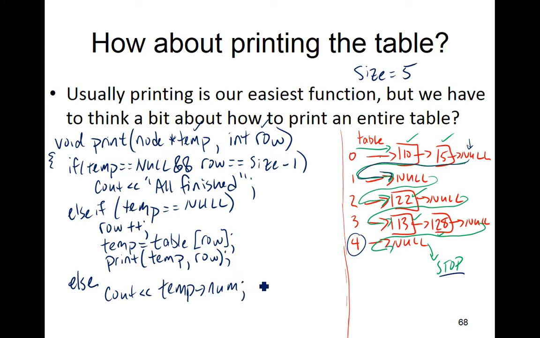I want to probably advance temp. So sorry, I'm just going to illegally squeeze another line in over here. So I want to print what's in temp, so the 10, let's say. I want to probably scroll temp to the next box. So temp is maybe over here at 5 now, and I'm ready to call the function again. Now, of course, I didn't update row, but that also makes sense because I wasn't ready to go to the next row yet. But I did update temp. So now when I call the function again, I will at least be sending it a new location for temp, but I'm going to send it the same number for row.